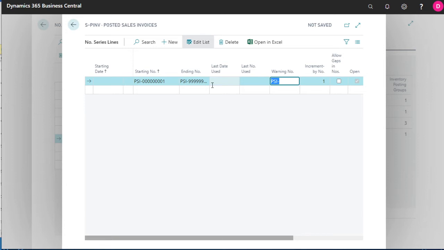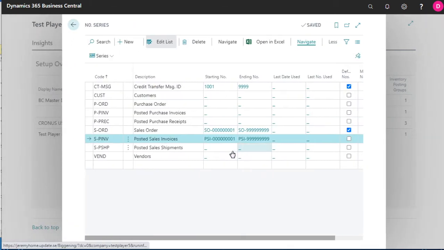Now, if you try to put in 1, 2, 3, 4, 5, 6, 0, 0, 0, it will complain, I think. It used to validate to make sure your warning number actually made sense in context of the rest of your number series. I guess it doesn't complain about that anymore. Interesting. It should, actually. It would not have been possible to reach the warning number I entered.